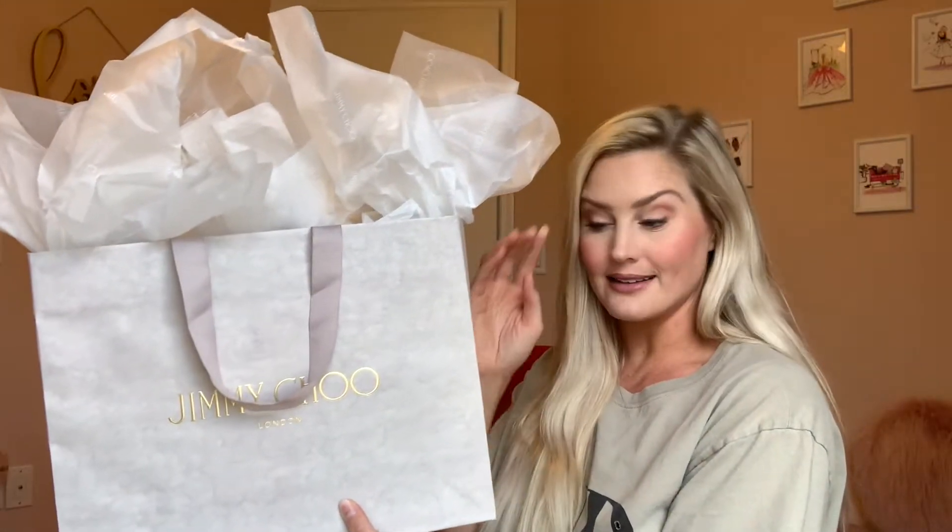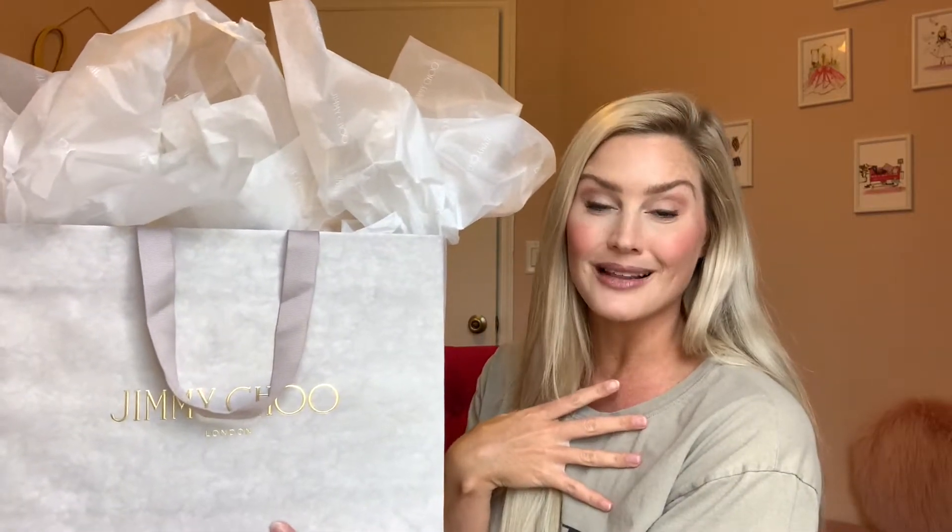To get you excited: yes, it's the Jimmy Choo Viola 110s, my fairy tale dream wedding heel. I ended up going to the store physically and exchanging them for a half size up because after trying them on I felt like the size 10, technically size 40, would be better. I ended up switching them out and got them in the store — they fit perfectly, like they were made for me.